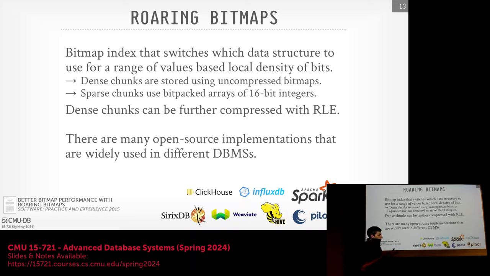Basically, it's a way to store a bitmap index with different data structures based on how often bits are being set to true within some portion of the range that we're trying to record. A bitmap index can tell you whether at some position a bit is set, yes or no. So you can use this like a Bloom filter, for set membership and so forth.